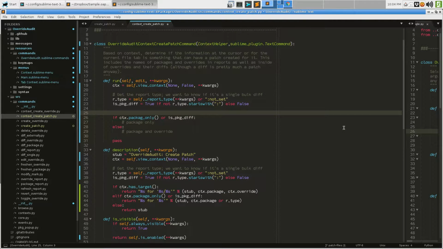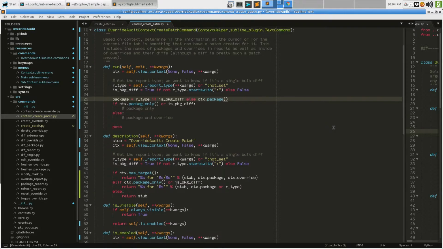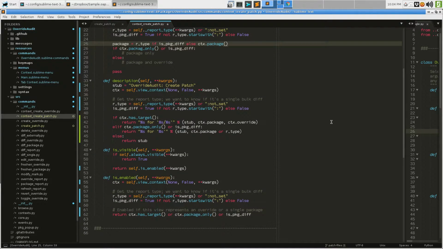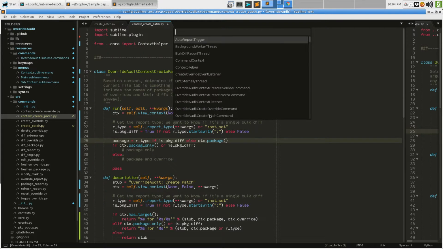So we could say we need to know what the package is going to be. And the package is going to be context.package. Oh, sorry. It's going to be R type if is package diff, else context.package. I think, let's see.